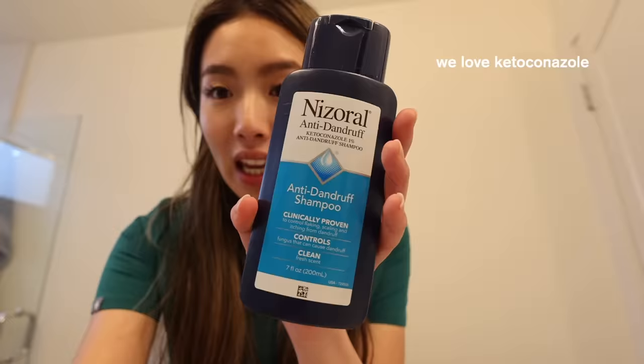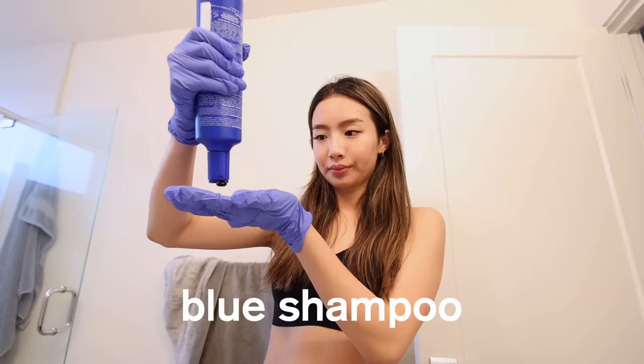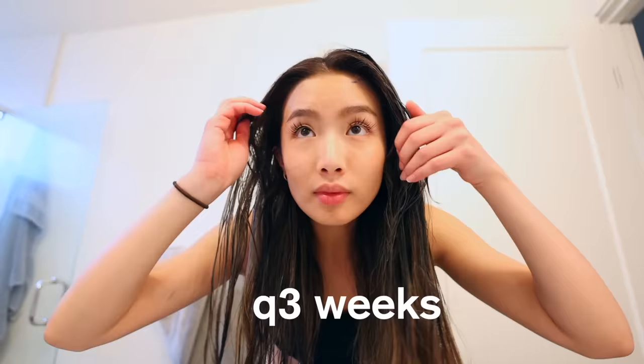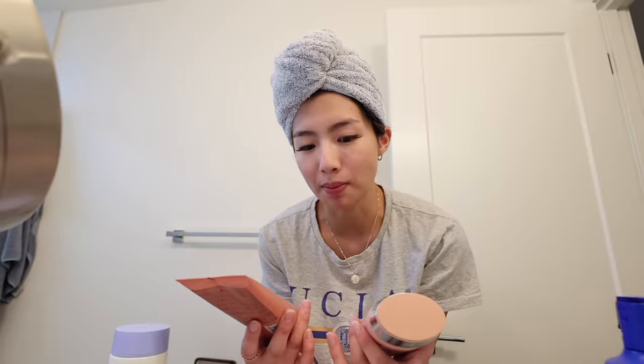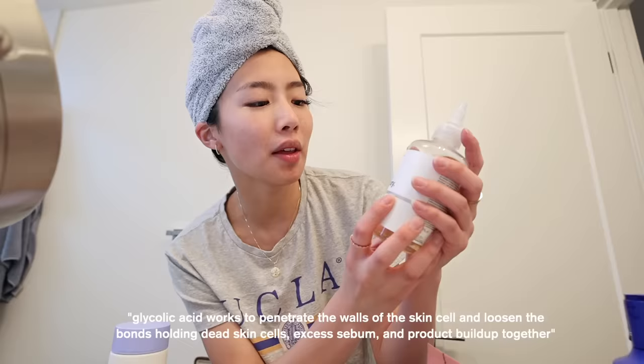I'm super bloated from the food I ate today. If you guys have been following me for some time, you know that I've struggled on and off with dandruff. It got way better for a while but it just recently came back, and I also have colored hair so I have a really special hair care regimen. This anti-dandruff shampoo seriously works wonders, so I always use this to wash my scalp first, and every once in a while I use the Finola no-orange shampoo - this is really good for colored hair, it's how I'm able to keep and maintain the color pretty well. They don't smell the best - they kind of give off a chemical smell - but my hair color has never retained better.